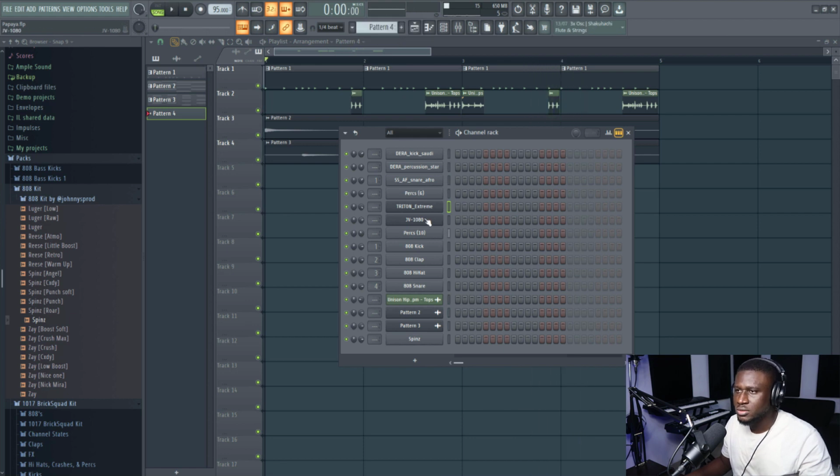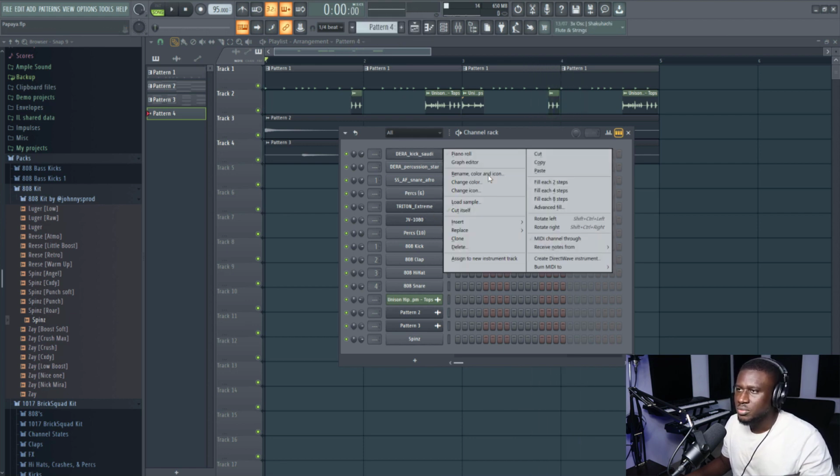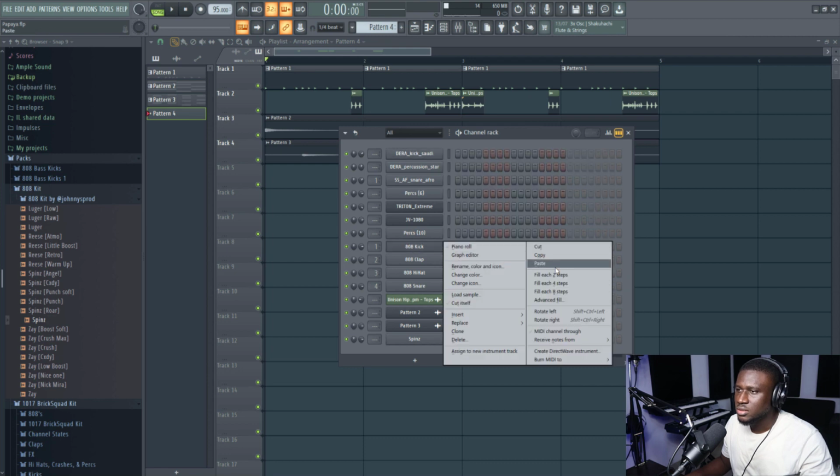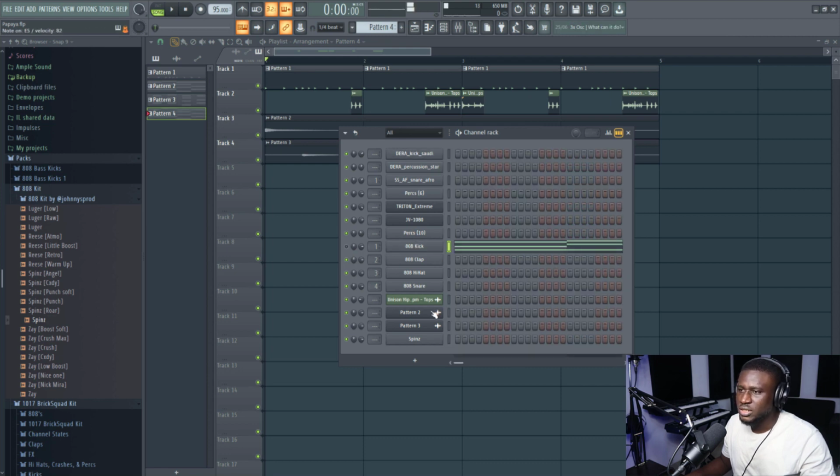Create a new pattern, then paste, then turn it off so it doesn't make a sound.